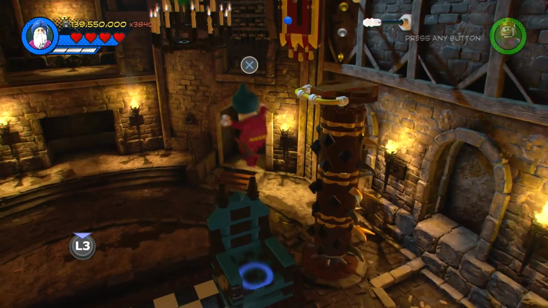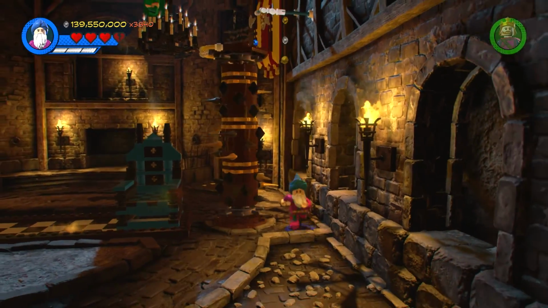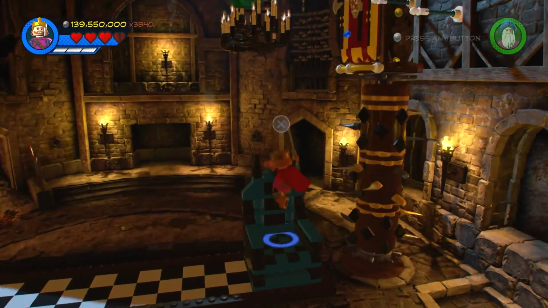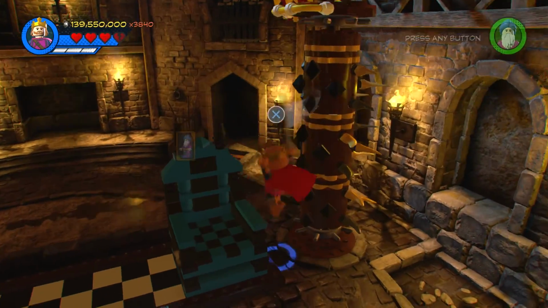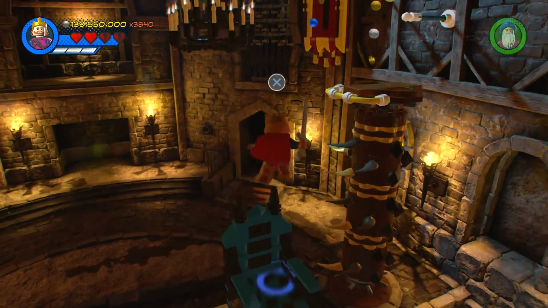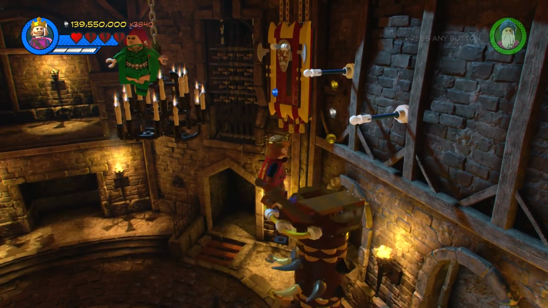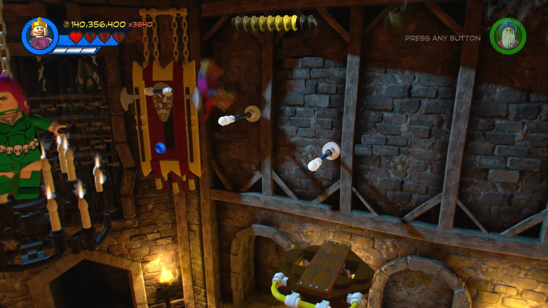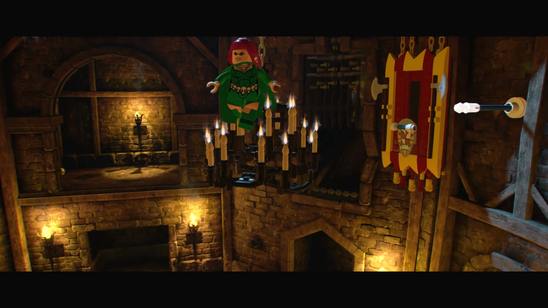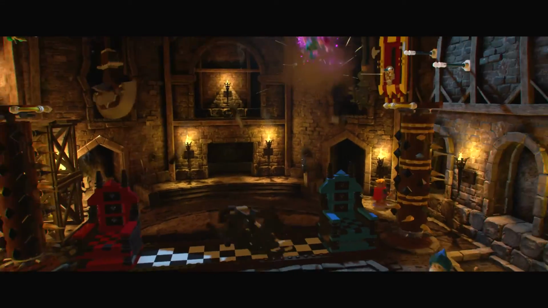This looks like a pole jump, so. Let's just use King Arthur. I think he'll do this. Right? I would go with King Arthur, you guys. Do the pole swing.